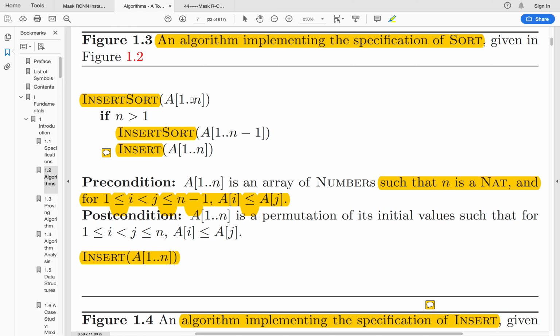It is worthy of note here that we are calling this insertion sort on a smaller instance. So if the original array has 2 elements, the insertion sort here will be called on just 1 element. If the original array has 10 elements, this will be called on 9 elements.